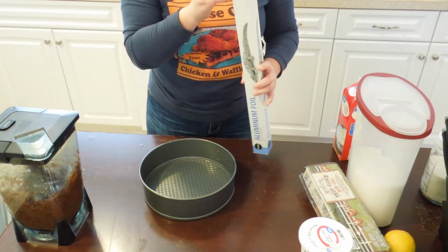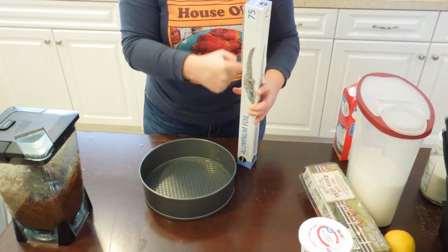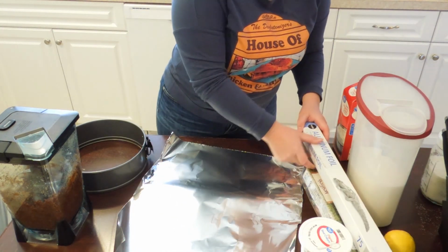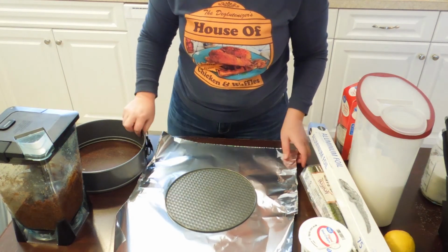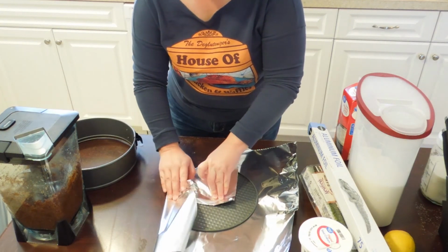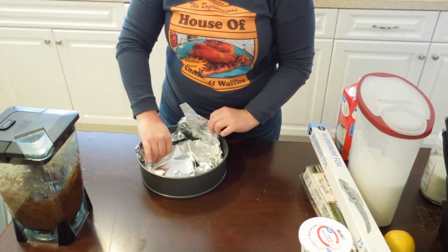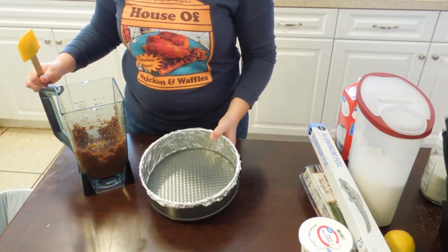I need to prepare my Springform pan to bake my cheesecake in a water bath. Remove the disc. Now, you might have noticed this is a longer roll of foil. Because this will be baked in a water bath, I want to ensure that I get as much coverage as possible. So, I'm just going to wrap up my disc. Lock my pan. And expand the foil. Alright, so my pan is lined.